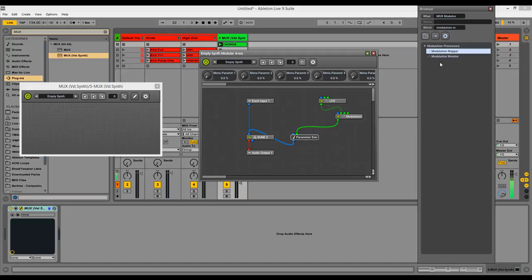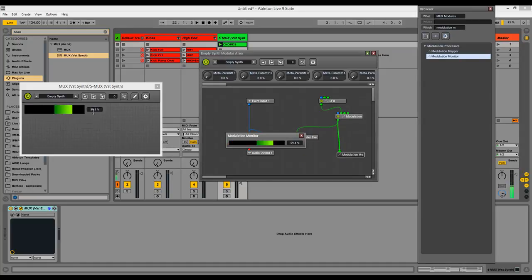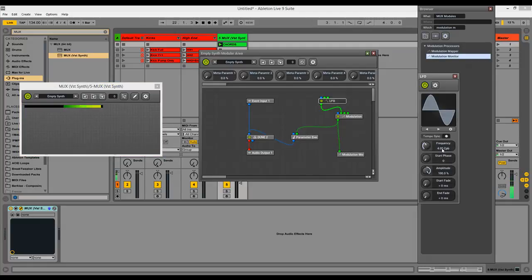And the other thing we're going to use is a monitor, just so that you can see this modulation working. So I'm going to pull this modulation out and put it over here, so you can see it running back and forth, and I'll make this a little bit easier to see what's going on. Actually, I'm going to slow down the LFO here to 1/1. So you can see it running very slowly. And you can see that it's moving a fair distance across the entire spectrum.